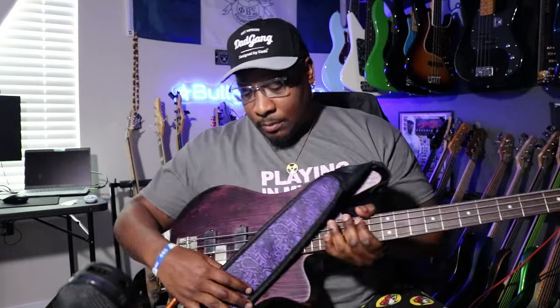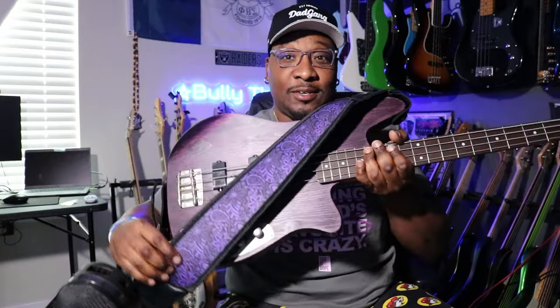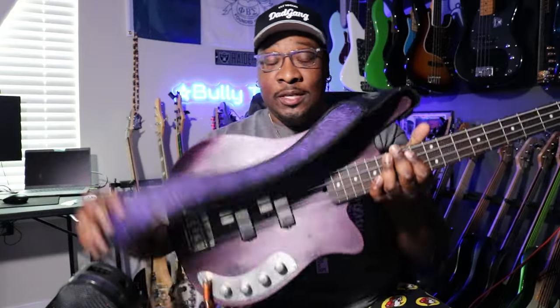Okay. All right. So I got this strap from CFG. This does not come with the bass. This is my personal strap. I think it complements it pretty doggone well. Got a nice paisley going on. Anyway, not about this, about the bass.